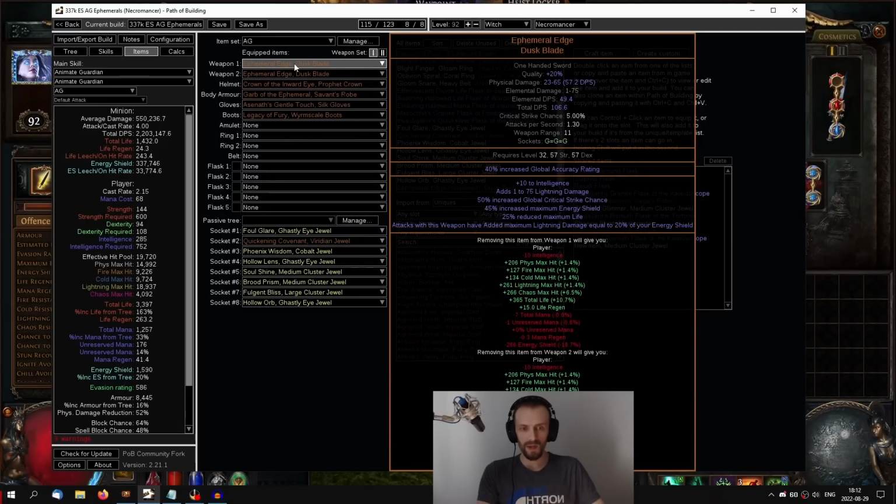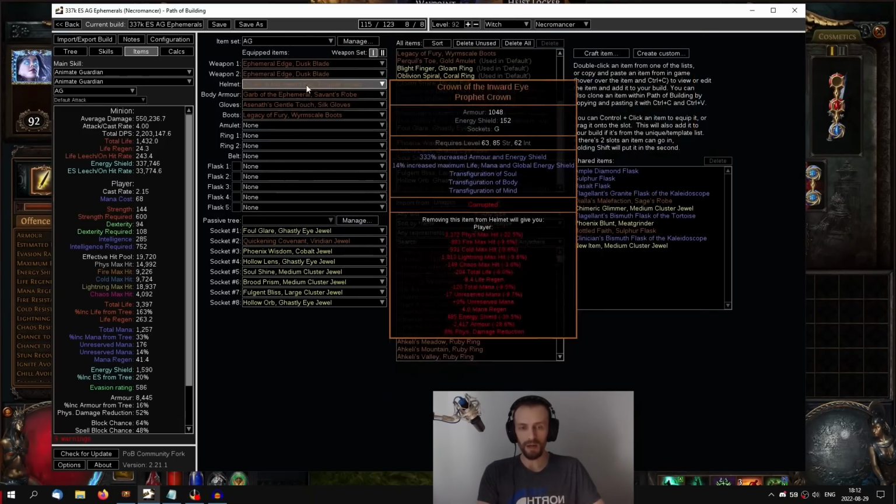Two Ephemeral Edges, these are 45% only, it could be a bit more. Energy Shield. Crown of the Inward Eye gives a lot of it, it's increasing the life, and then you convert that life and increase the energy shield. That gives a lot of damage as well.